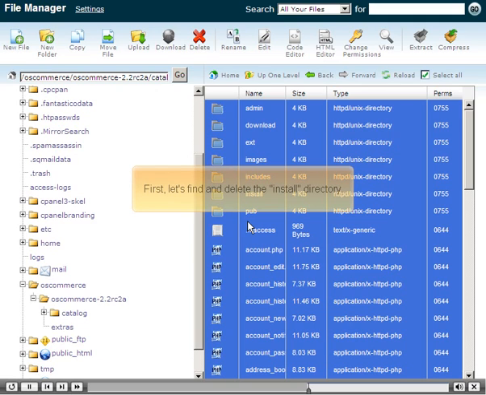First, let's find and delete the install directory. Click the folder icon next to the install directory. Click the delete icon. Click the Delete Files button.